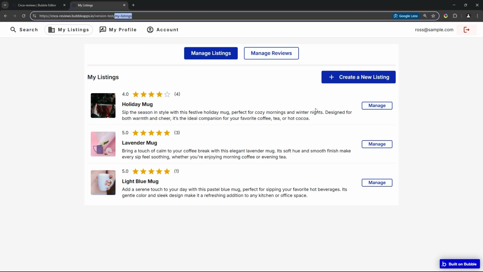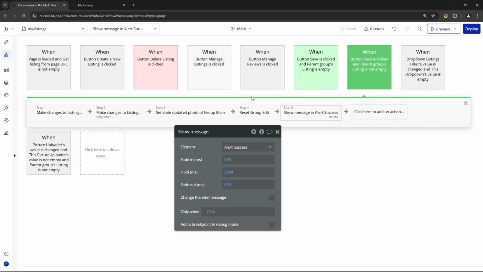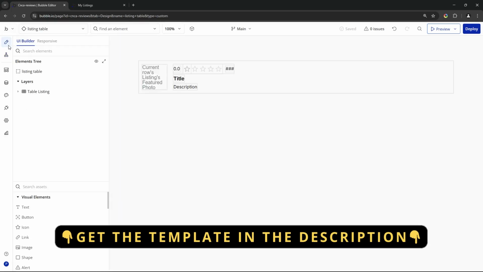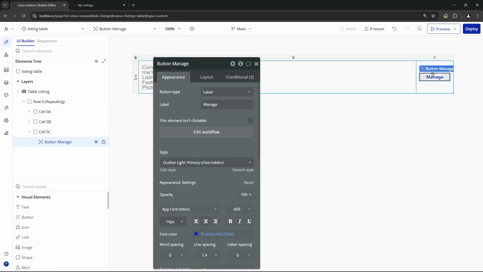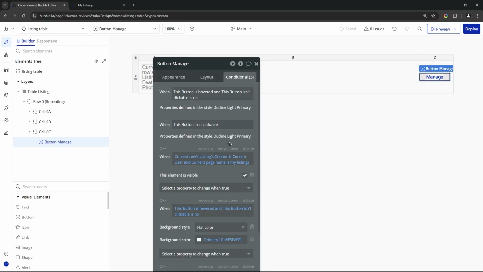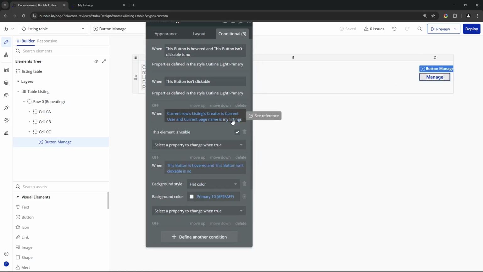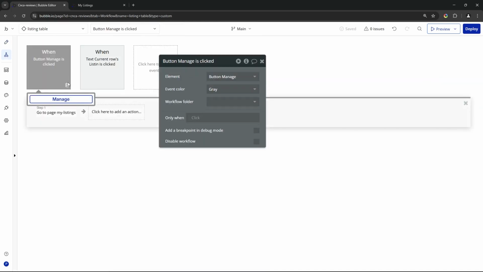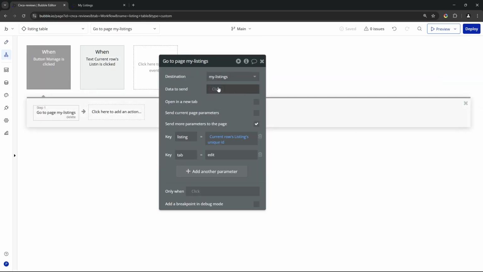So we actually have to pass more information between the reusable element and the page itself, and we're going to use the help of the URL to act as this sort of in-between communicator. So here's what's happening. Let's go into the reusable element for the listings table, and let's go over to that manage button over here. Notice that this is a conditional button because we don't want this displaying on the search results or anything. This only shows if we're on the listings page, the My Listings page, and we are the owner of this listing. Okay, so what's happening when the user clicks on this button is we're actually going to navigate them back to the My Listings page.